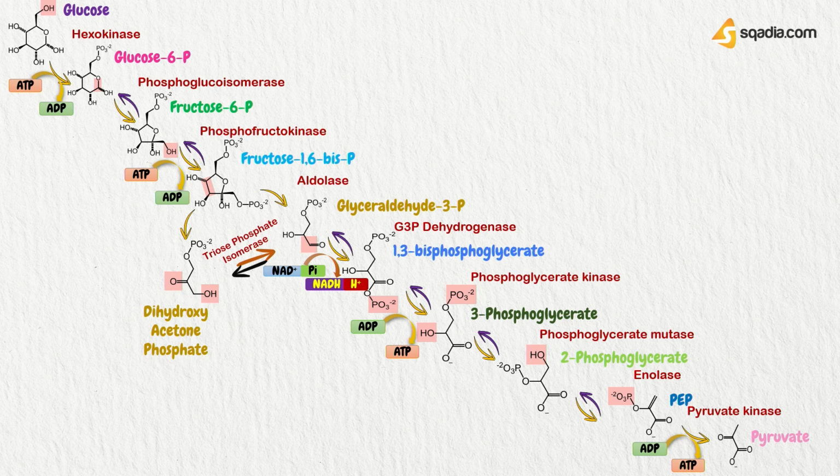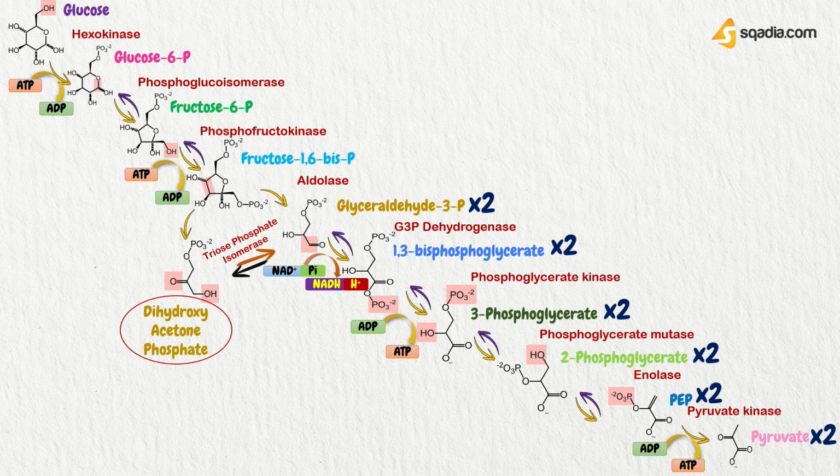So we discussed earlier that this dihydroxyacetone phosphate is not taking part in glycolysis directly. However, it's converting itself first into glyceraldehyde 3-phosphate, and then the further reaction goes on. So all the reactions are going to be multiplied by 2 over here. You can see this glyceraldehyde 3-phosphate has 2 molecules, 3-phosphoglycerate had 2 molecules, 2-phosphoglycerate had 2 molecules, phosphoenol pyruvate was of 2 molecules, and now the pyruvate has 2 molecules. So now we can say that the glucose has been broken down into 2 pyruvate molecules. This is what happens in the process of glycolysis.